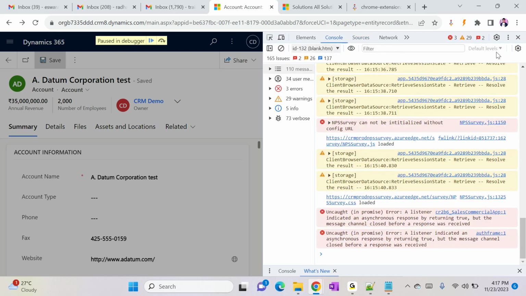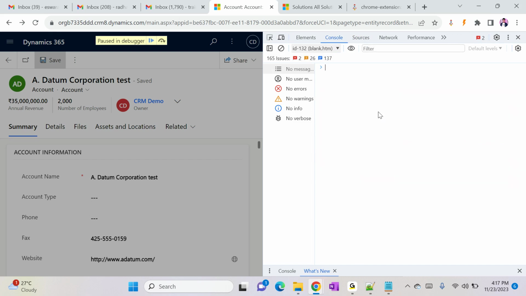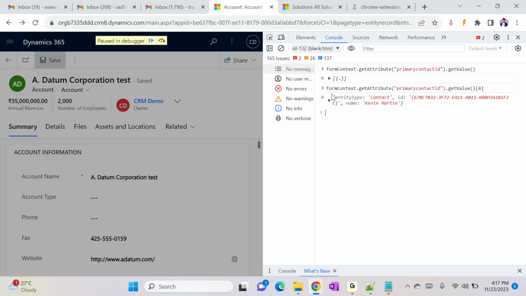I will run this in the console. Value of array of 0. Now you see here.